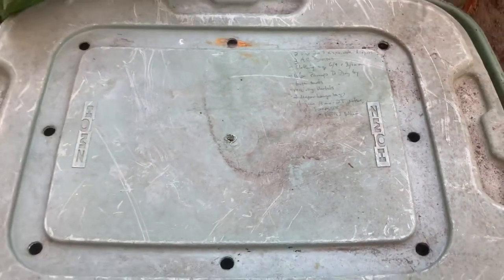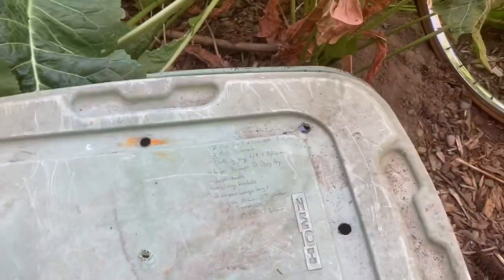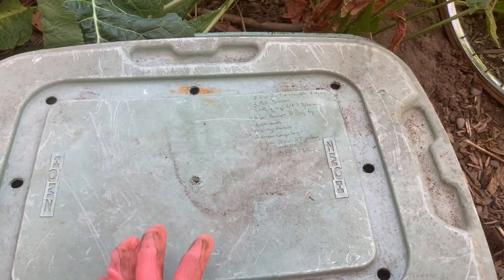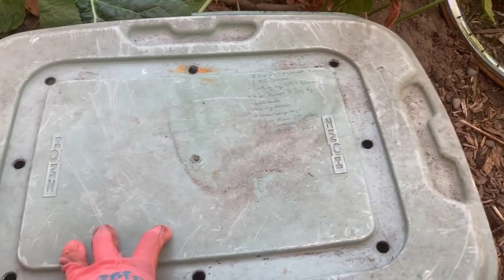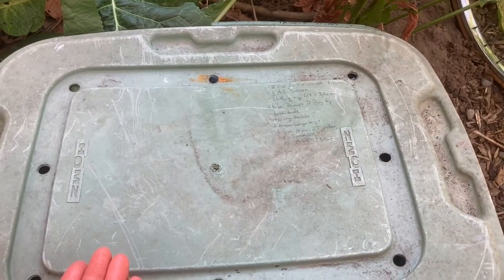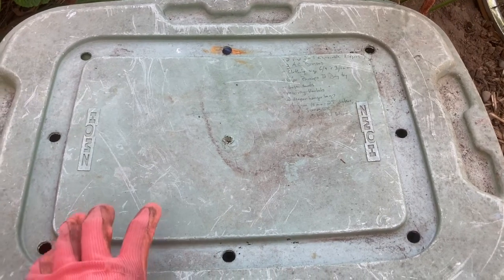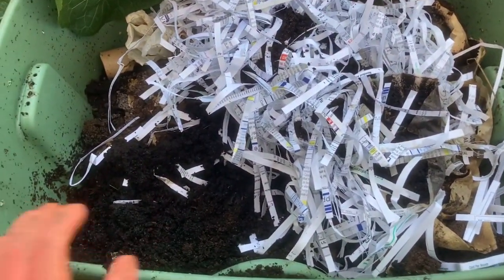I have a really simple system — maybe I'll make a video showing y'all how I made this bin, but it's made of two storage tubs. This used to have baby clothes in it, and as my kids got bigger, I took this tub — there's a tub underneath it — and with a drill I made my worm bin out of just free stuff in the basement. You can buy worm bins online; they can be quite spendy, but there are very simple DIY methods of making them at home.